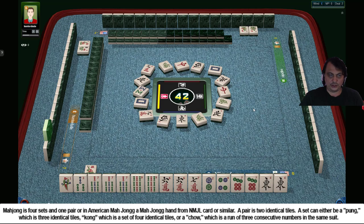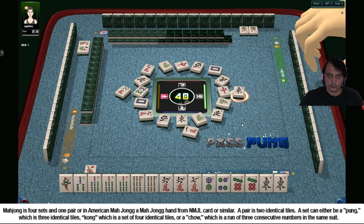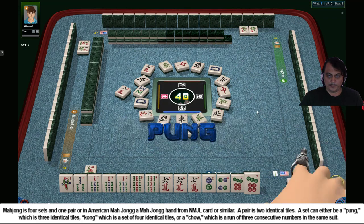So now you're discarding the tiles that do not change your weight. Are there any tiles like that here? Let's see. Yeah, this one. The 1 crack is on its own. But other than that, every tile is needed here. So if you discard something, you'll probably break something. So let's see what tile comes in.